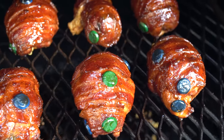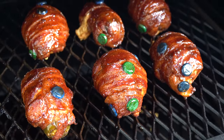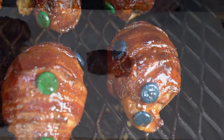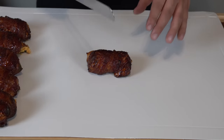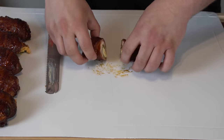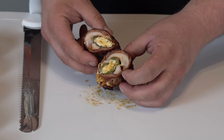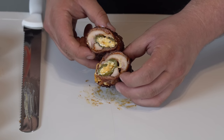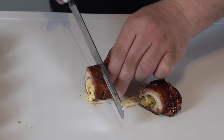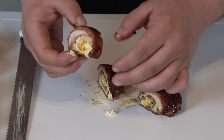It has been five minutes. These chicken bombs are looking fantastic — nice and glazed up, nice and sticky. Let's get these inside, let them rest for about 15-20 minutes, and we'll give them a try. We've gone ahead and let them rest — I can't wait any longer. It's time to slice in and see how we did. Going straight down the middle — this was our ugly one, but you can see cream cheese, juicy chicken. That looks absolutely fantastic and that bacon's cooked up nicely.